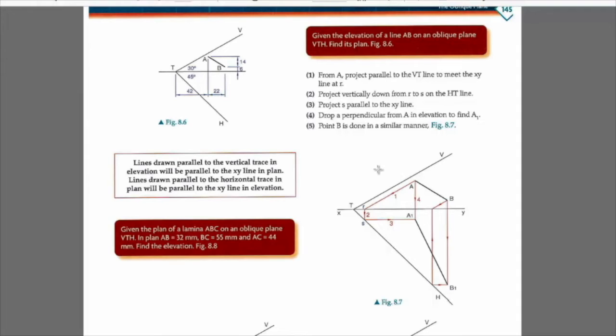Okay, now what this one is looking at, and I'm going to look at it on the board in a second, is taking a line here, and we're told that the line AB is on the oblique plane, and what it's asking us to do is to find this line in the plan, but only given the information for it to have it in the elevation here. So we just have where B is, we have where A is, but we have nothing to do with where it is in the plan.